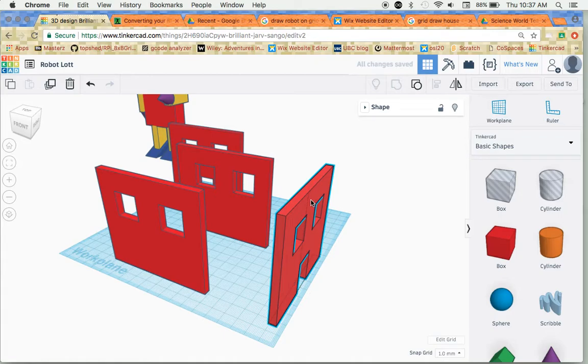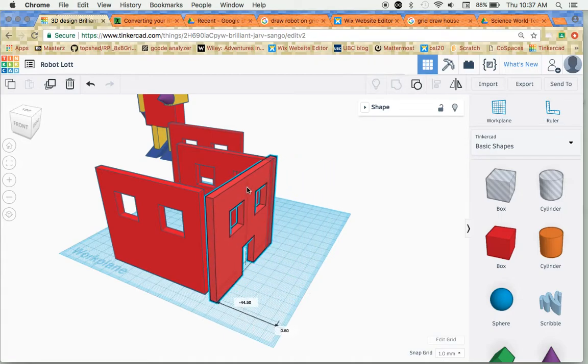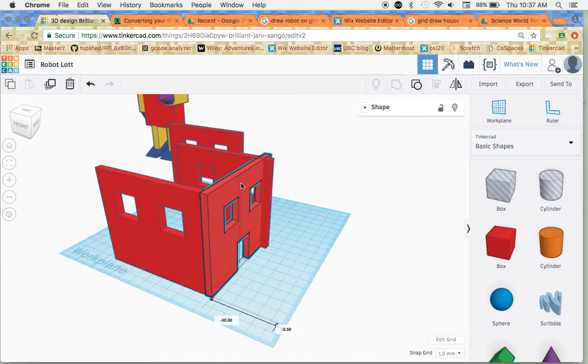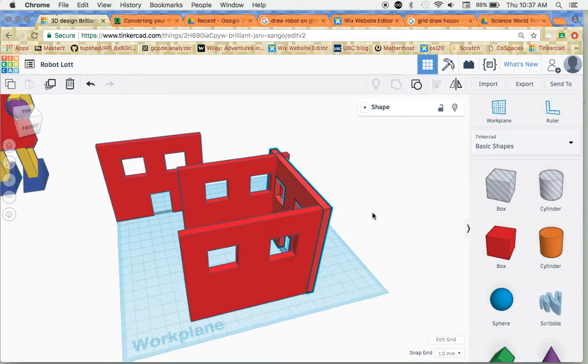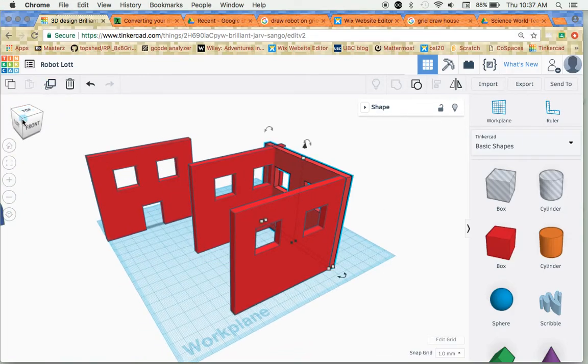Now I'm just going to grab the wall. I'm going to kind of push it over and get it to fit. Now this part's a little bit tricky. You don't have to get it perfect the first time. So we're just going to leave it like that for now. All I'm going to do now is click down and move my camera to a different position. Remember, you can always use the box over here if it's easier for you.